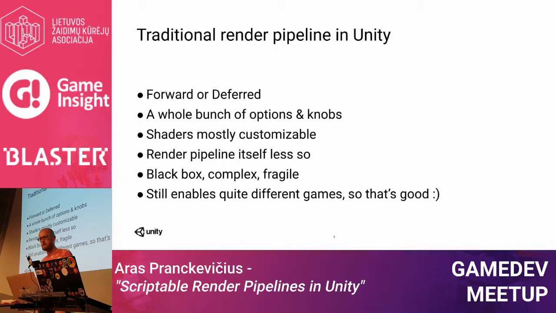What the scriptable render pipeline is: we looked at the way Unity has developed over the last 10 or 12 years, and toward the end of that time the rendering pipeline built into Unity was becoming really complicated. It can do either forward or deferred rendering. It has a lot of settings that are hard to find and hard to understand, scattered in like 12 million different places, and people cannot even find them or know which ones they should be tweaking.